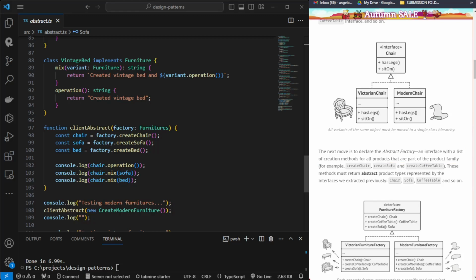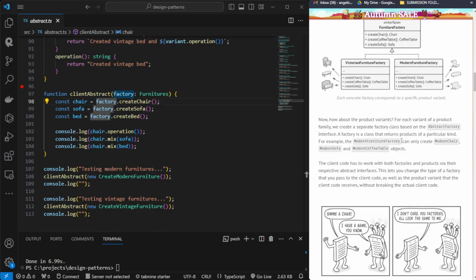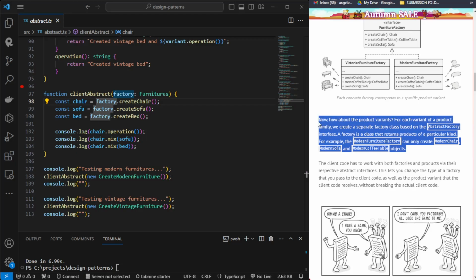Okay. So for each furniture, we have three methods. For example, we have create chair, create sofa, and create coffee table. These methods must return abstract product types, represented by the interfaces we extracted previously: the chair, the sofa, and the table. So this is pretty much saying that if a class in an abstract factory already does something, it should only do that thing.